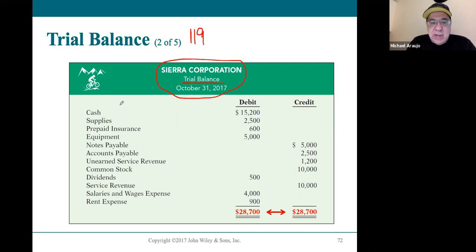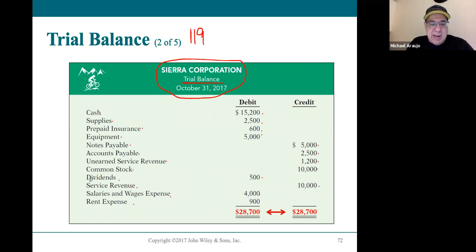And this is what it shows. Cash, supplies, prepaid insurance, and equipment, the asset accounts, have debit balances. There are only 2 columns here, the debit column and the credit column. So if an account has a debit balance, you would put it in the debit column. As you know, the liability accounts and common stock account have credit balances, so those balances would be put in the credit column. Dividends takes away from that, so it's on the debit side. Service revenue is a credit side balance because it's where the profits are for the company. And of course, the expense accounts take away from that, so they're on the debit side.